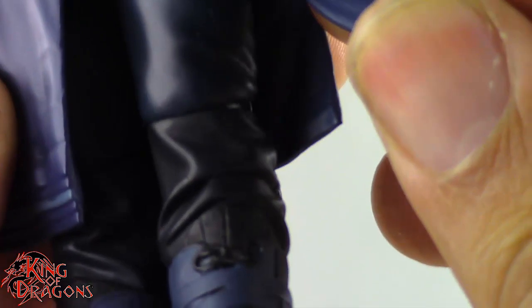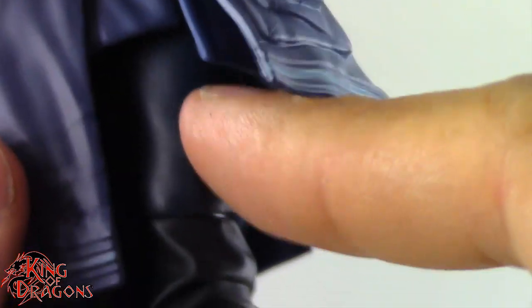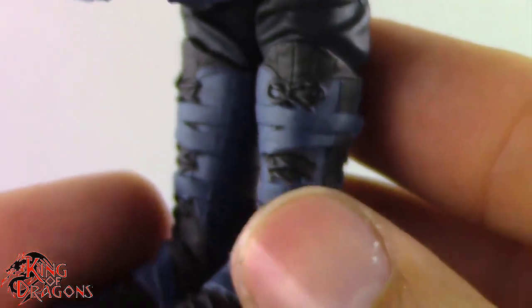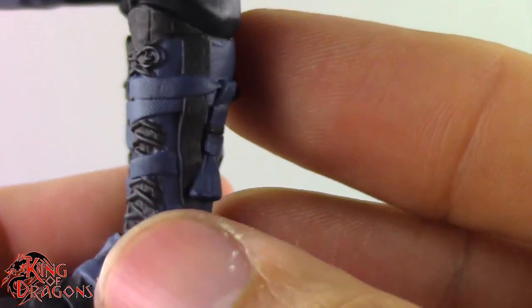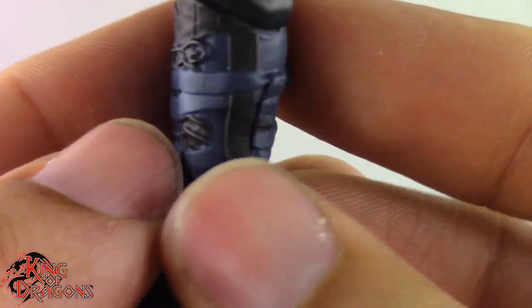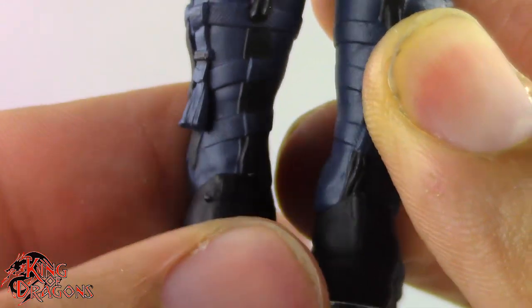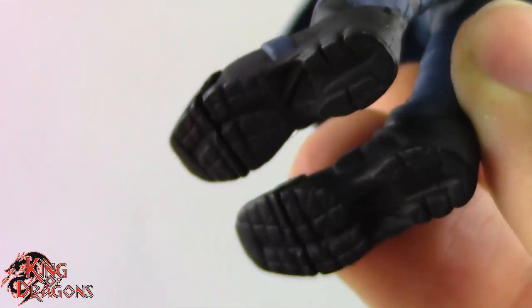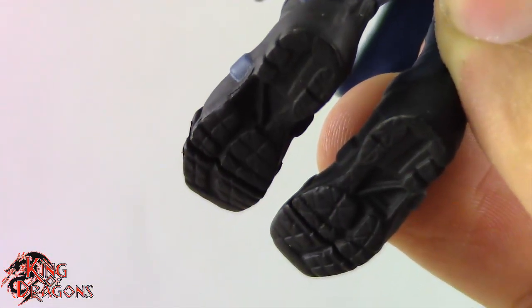Going on to his pants, you can see he's wearing dark blue pants with some highlighted shading, though it could have been a little better at the knees where it's really dark — I'm guessing they thought the robes would cover it up. Moving on to his boots, really good detailing with tassels, wraps, and lacing going all the way up to the top. They did a fantastic job sculpting and detailing Doctor Strange all around, especially at the feet — they even textured the bottom of his shoes, which is a phenomenal little detail.